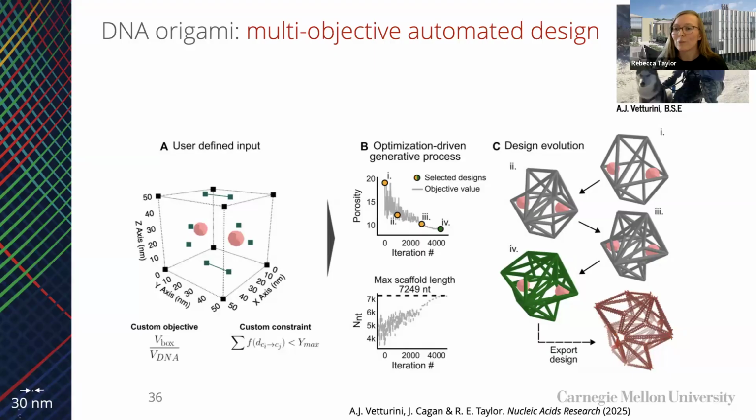But it could also be multiple objectives, right? Which is the way that humans design. And then this system will give you a population of nanoparticles that allow you to explore the frontier, right? And understand how these trade-offs work. So this tool is now published as well, and what we're hoping to enable users to make ever more interesting and useful sets of nanoparticles in a generative way. Okay, so that's the first of my short stories.